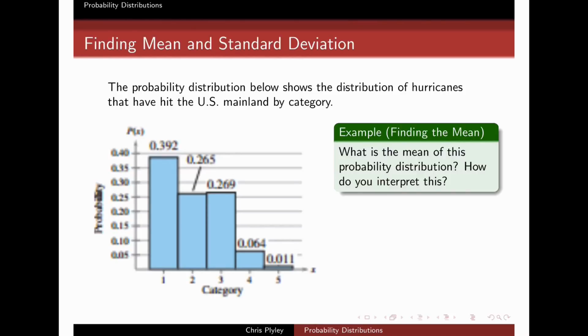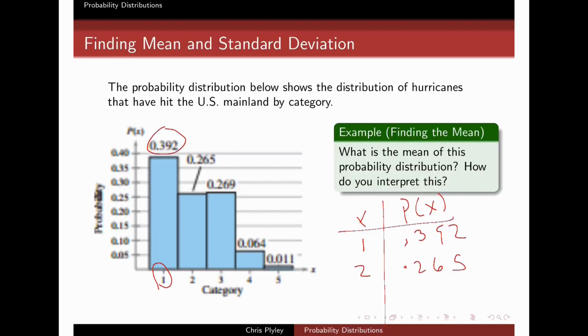So, did you find it? The mean is pretty straightforward. All I have to do is take each of these probabilities and multiply them by the value of x. And don't forget that if I were to put this in our table form, don't be only able to do things when you see it in a familiar form. Understand the ideas. Then this table would just look like this, right? For each possible value of x, that means for each value of category hurricane, I would be able to associate it to these different probabilities. So to find the expectation, the expected value, or the mean, all I do is multiply these values of x times their probabilities and sum them up.